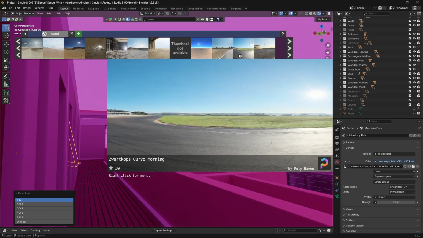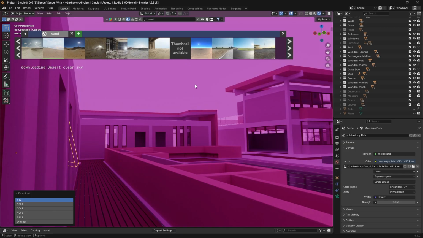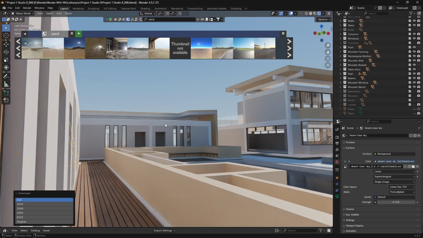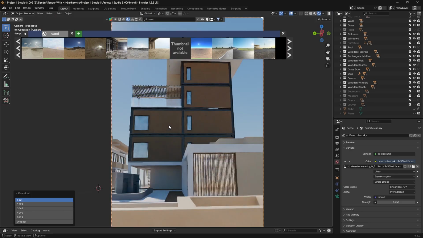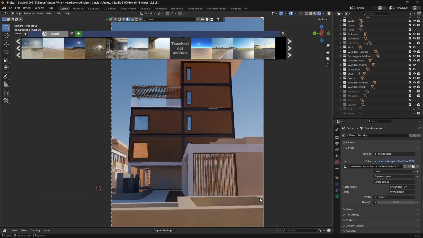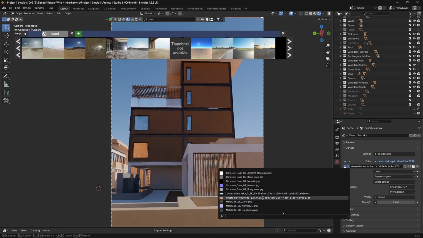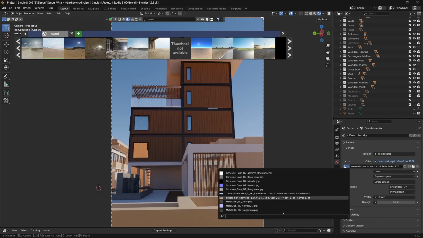This looks like a good place where it might be located. Download desert sky. Okay, this one might also work as well. Okay, but now I have a couple options, right? Like I can just choose between these. Isn't this the one that I did not like? Yeah, that's the one I didn't like.